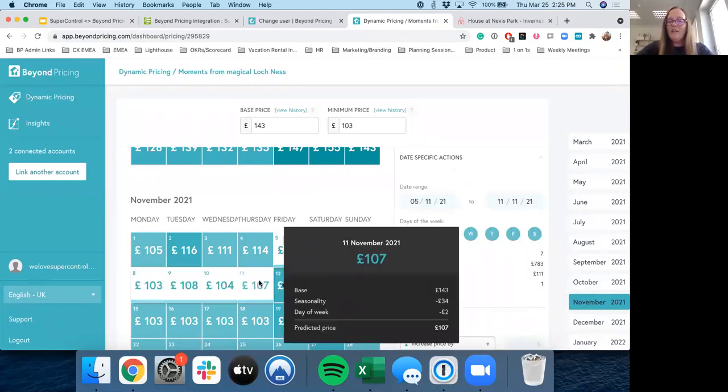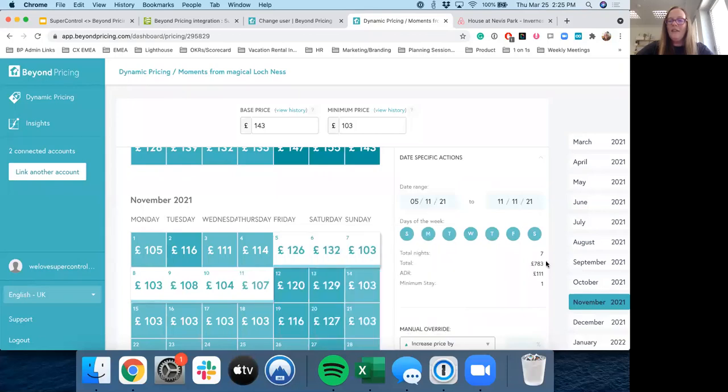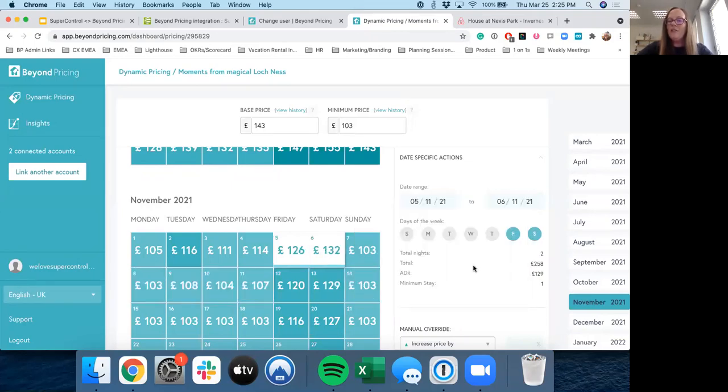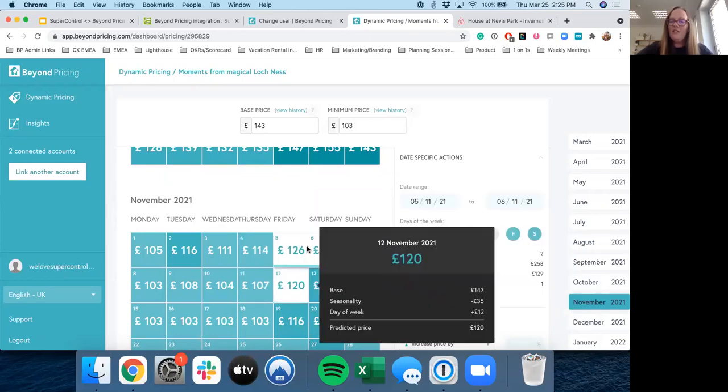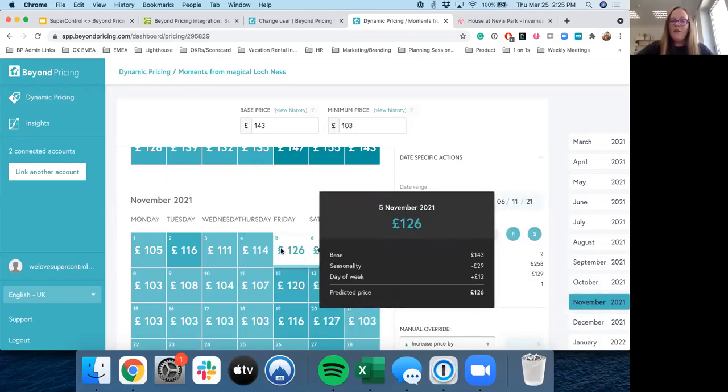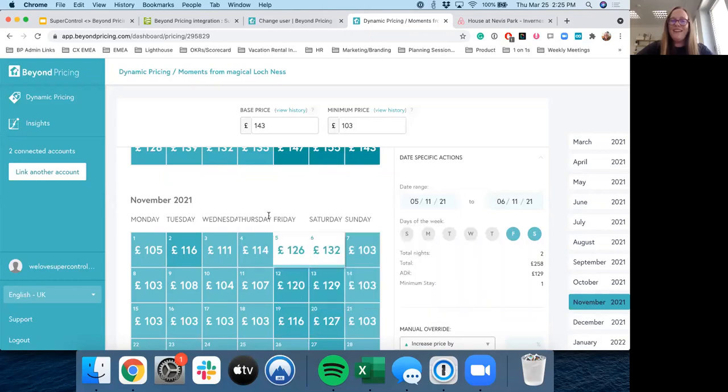Rather, we would take the weekly price and then take 50% of this weekly price here. So what's that? A little bit under 400, you know, £390. So that would be the price for a 2-night short break if it was priced at 50%. So it'd be £390 rather than the £258. So that's kind of how you can see it in your calendar here. I know you have to do a little bit of maths to get there.